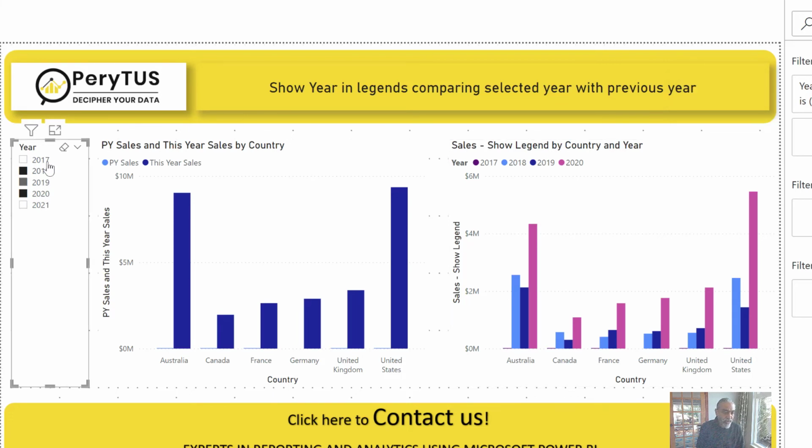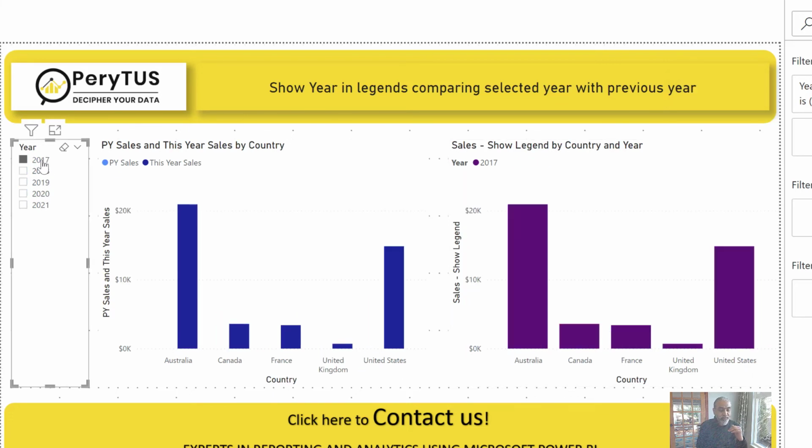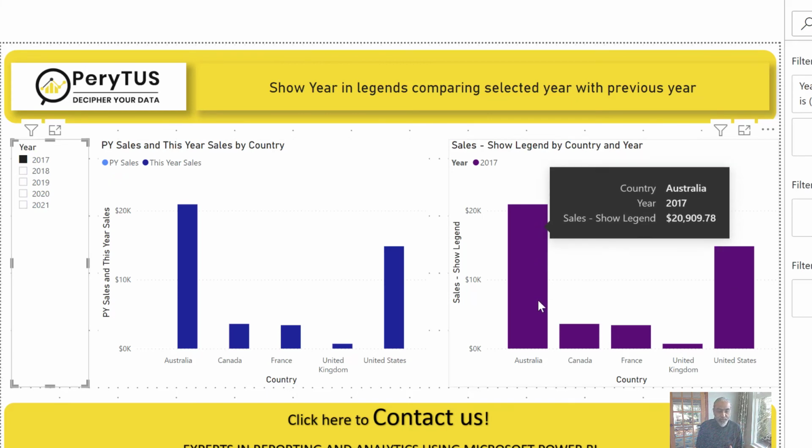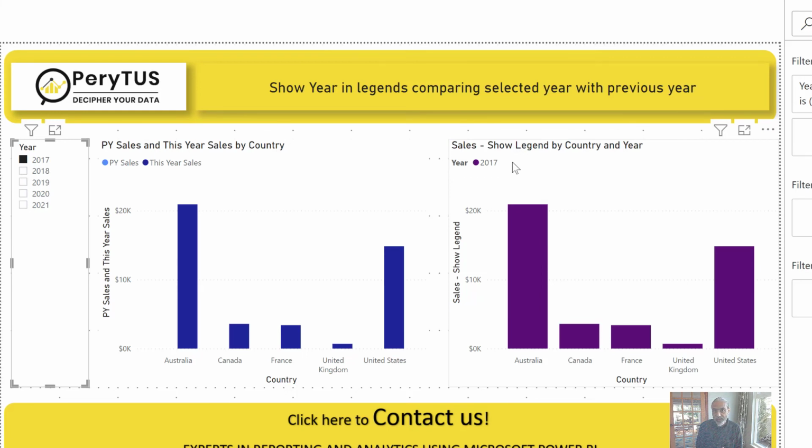And one more thing that is really good: if I select the very first year, 2017, in the legend you will only see 2017, because there's no data prior to 2017, and no 2016 in here. I think this is a much cleaner look, whereas in the older 2 year scenario we do see 2017, but because there's no data for 2016, we just see the empty space in there.